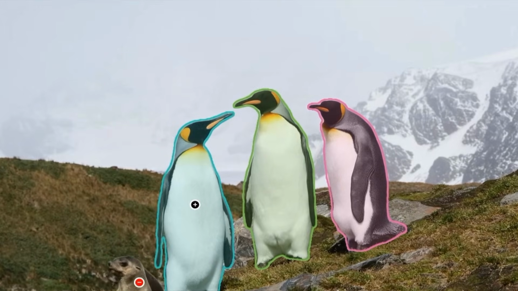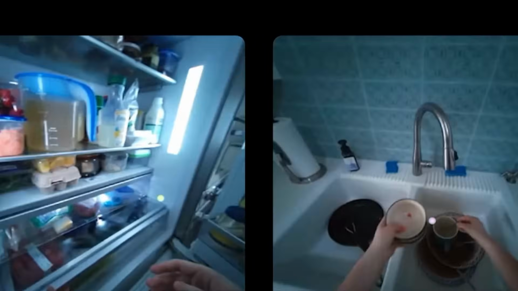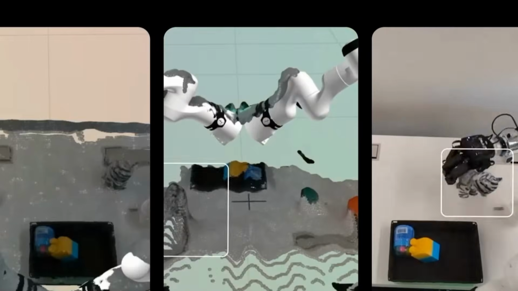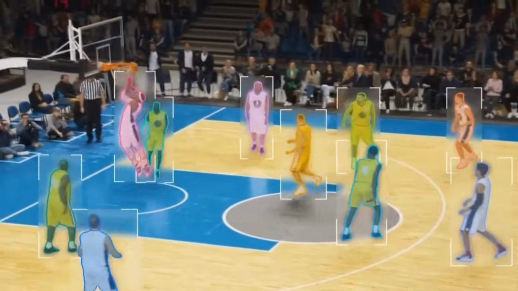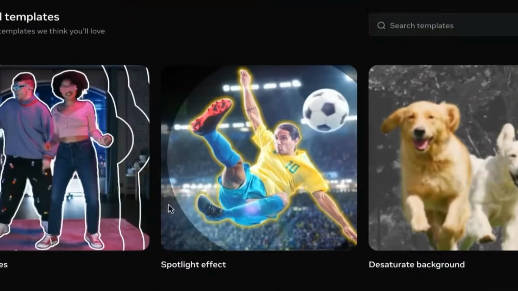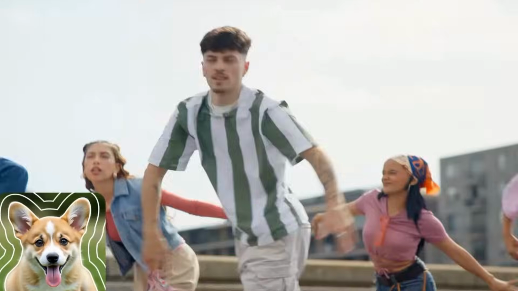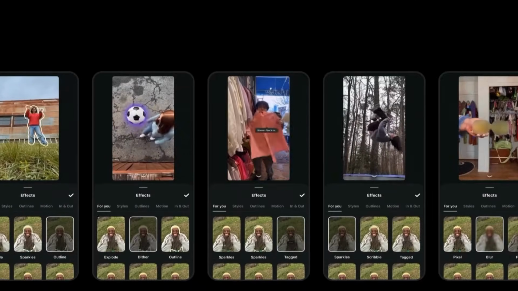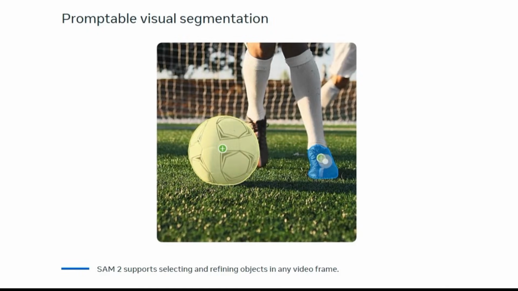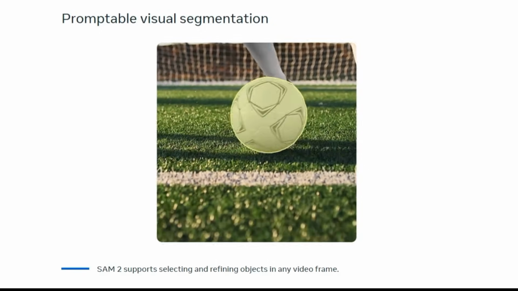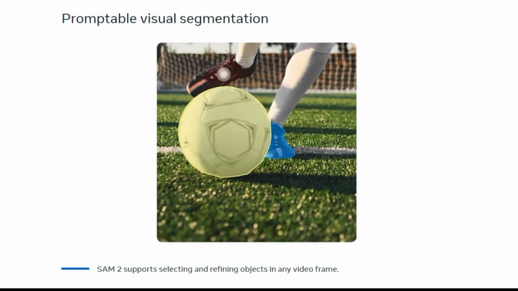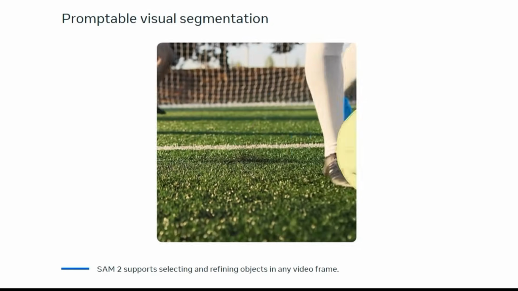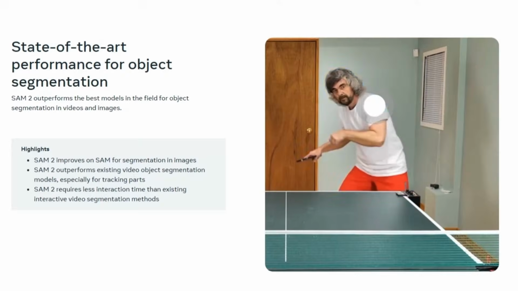Let's talk about how SAM2 actually works, but don't worry, we're keeping it simple. The magic comes from something called a memory-augmented architecture. In basic terms, as the video plays, SAM2 constantly updates a sort of internal memory of what the target object looks like. Every new frame refines that memory. It's like watching someone track an object with their eyes. They constantly compare what they're seeing with what they already know. SAM2 is doing this at the pixel level, so instead of treating each frame independently, it understands the video as a continuous flow, giving it an almost human intuition about what belongs to that object and what doesn't.